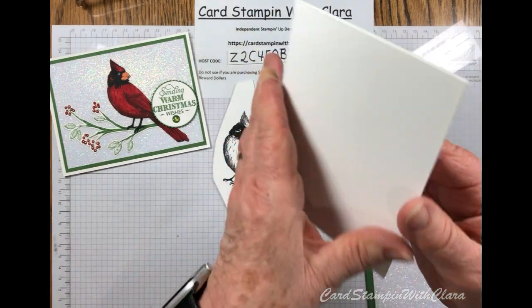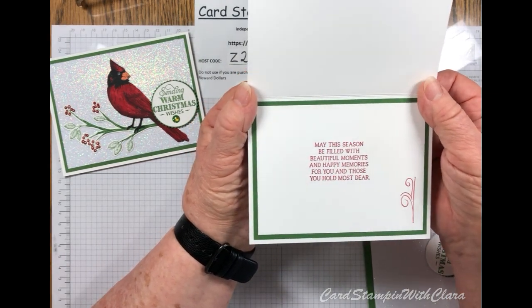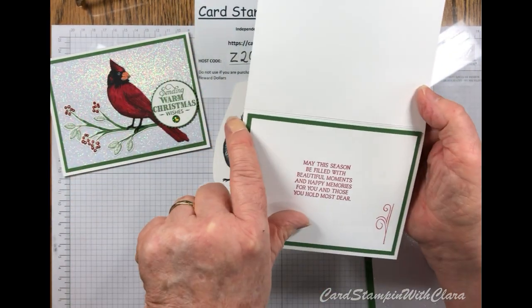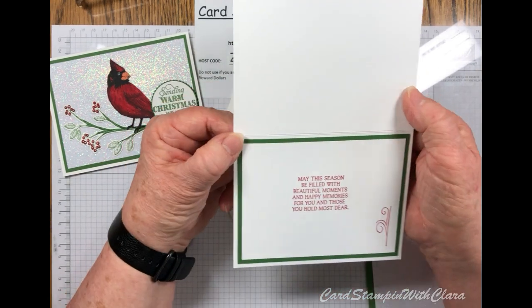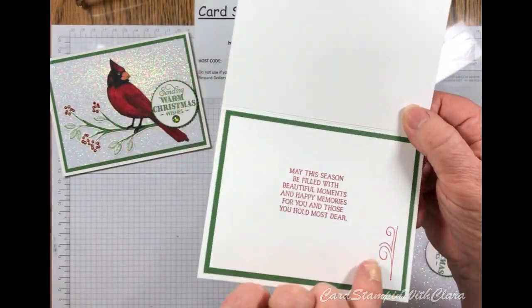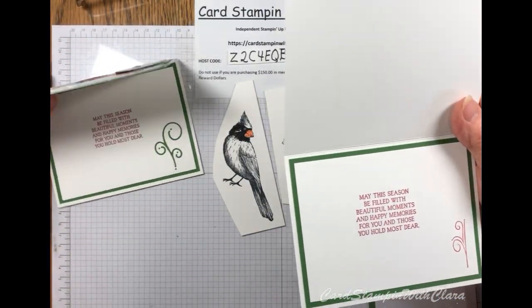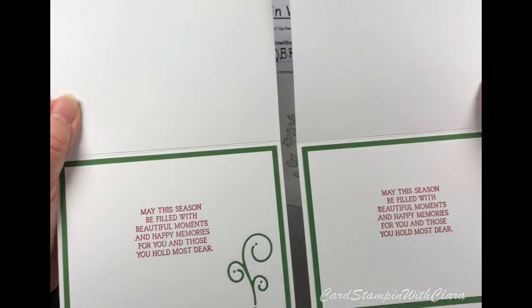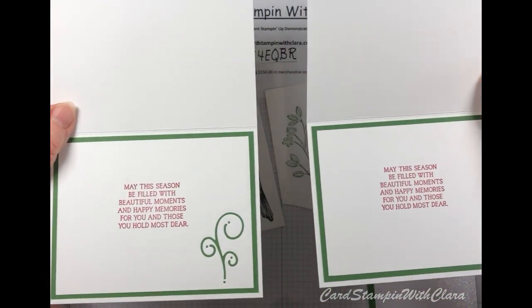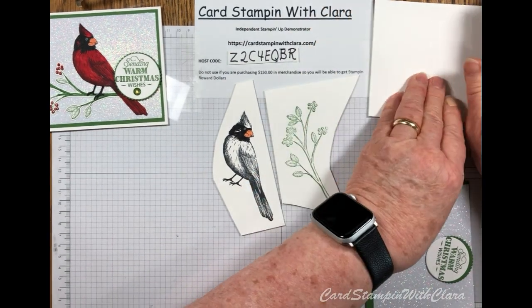I did go ahead and finish the inside of this one. So this cardstock is the very vanilla, and it is 8.5 inches by 5.5 inches. But this time, even though it's scored at 4 1/4, it's turned in a horizontal fashion instead of the usual card looking like this. So this is the little one that I stamped. I hope you can see that. So this one's got a stamp. This one has a cutout. So it's just a matter of personal preference. You can see which one you would prefer. But this inside, as usual, is just a little bit of stamping and layering. So I went ahead and got that out of the way so that you wouldn't have to bear with me trying to put that together.